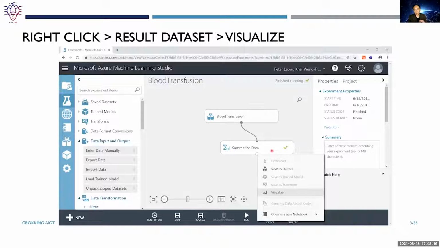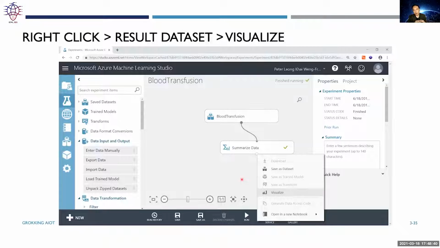Because even though, let's say I have a widget here and there's an error, and I have not corrected this error that's over here, any other additional objects that you add in will just not run properly. It would need to run all the things correctly. You need to green tick everything first before you can continue. So this is just one of the things that you will discover as you use Azure Machine Learning Studio.